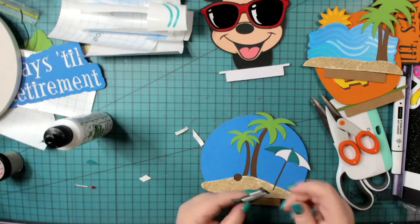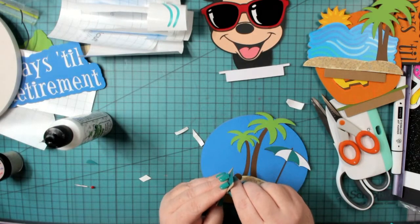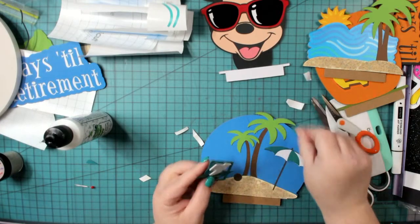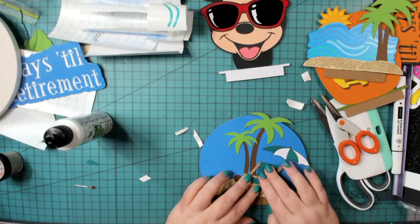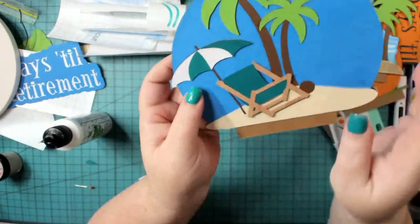Okay. Do you need to use the knife to cut veneer? No. No, use the deep point blade. And you can really put the tree or the chair anywhere you want. So now we have a double one.